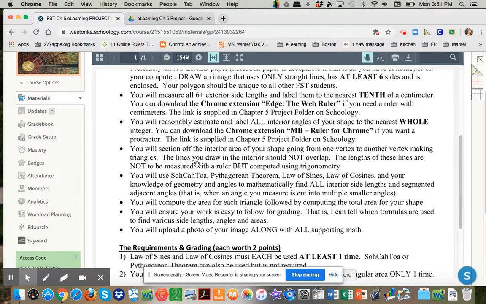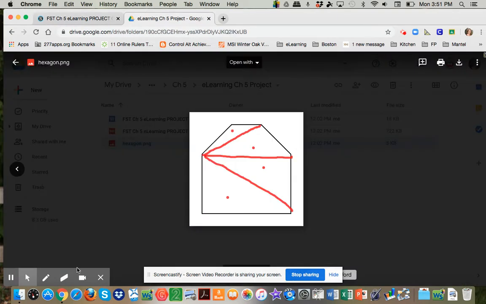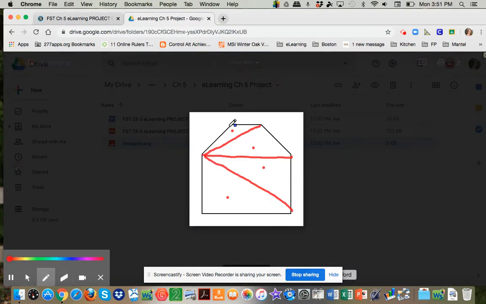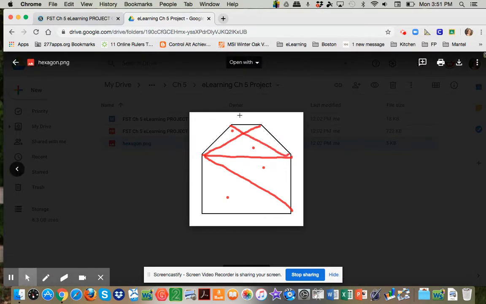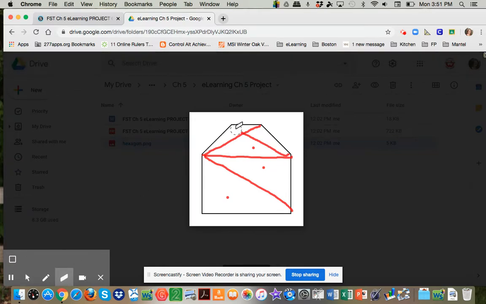After you've sectioned off how you want to get your triangles in here, the key here, by the way, is they can't be overlapping triangles. So when I go back here, what I mean by that is if I were to draw another line like from here to here, I definitely broke the rules. Right here, this cannot overlap. So it looks like there's 6 triangles here, that can't work. That line is not acceptable.